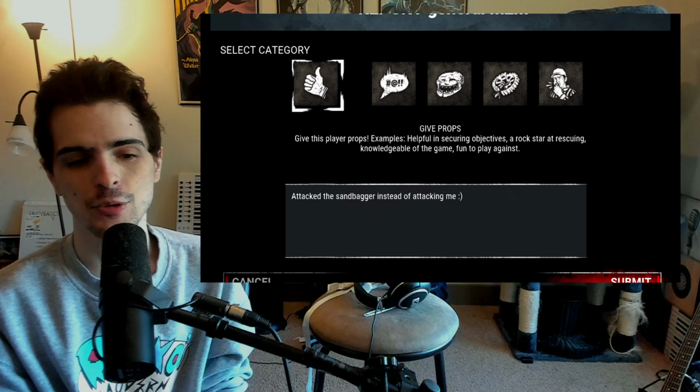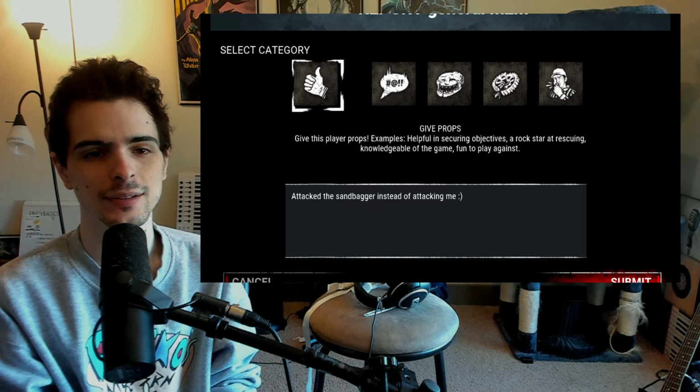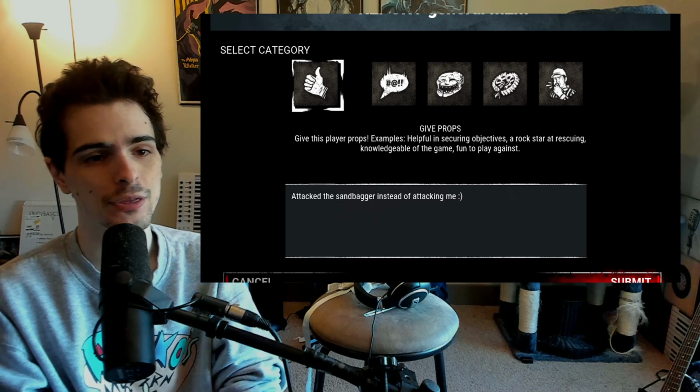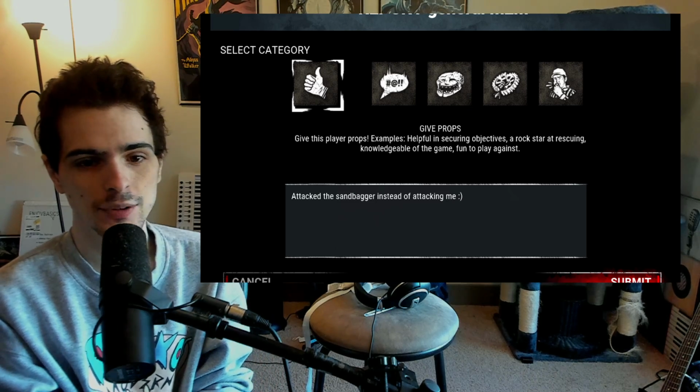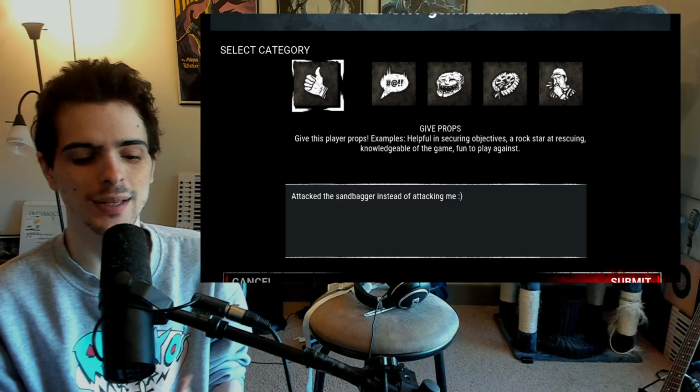So let's say 3,000 blood points. A killer played a nice fair game, whatever, and you want to give them props at the end of the match. So they get 3,000 blood points, you get 1,500. There's a reason for you to vote for them, and there's a reason for him to receive that vote. So everyone gets something there.